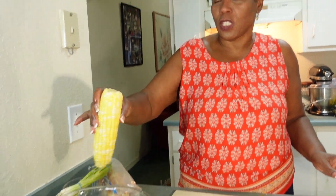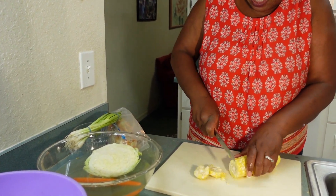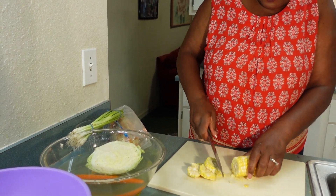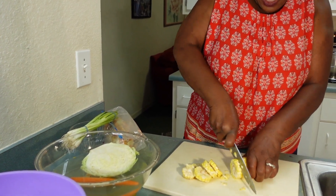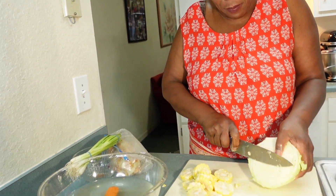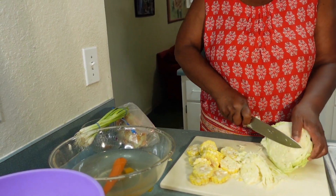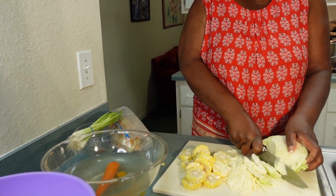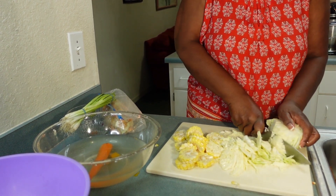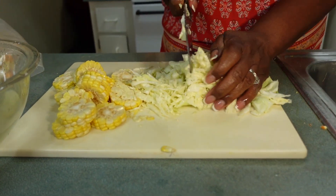Now I have a fresh corn to add to my soup. We're not going to use it whole — we have to cut it up. You need a big knife and just cut it into small pieces so everybody eating the soup gets a manageable piece. I also have half a cabbage — we're going to shred it. Hold the cabbage and take the knife and go down like this. We don't want big pieces because it's easier to eat and more palatable.